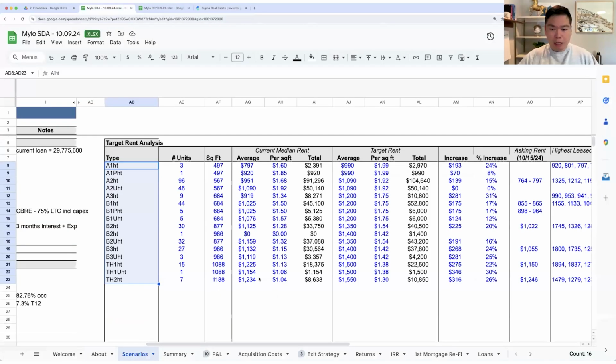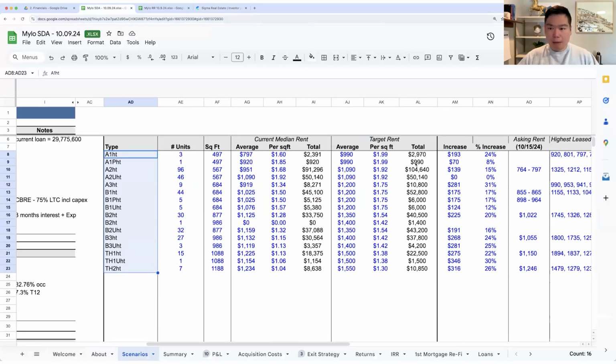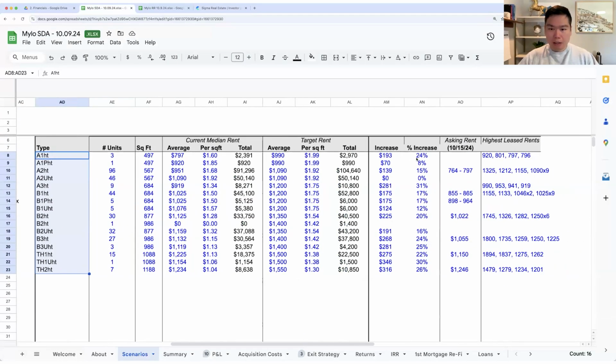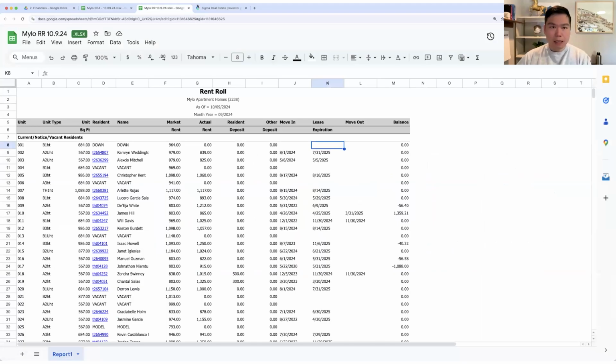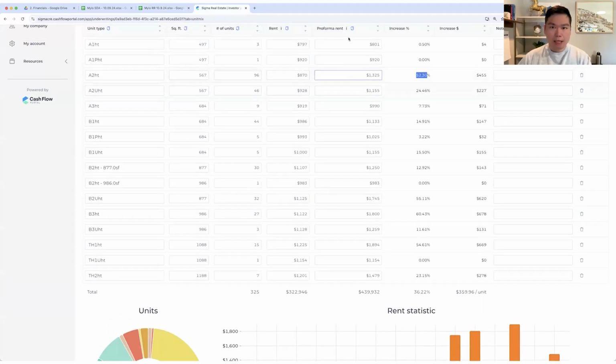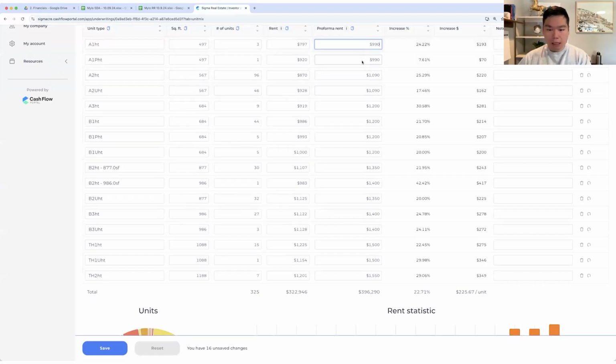Well, let's just take a look at what my business partner has. My business partner basically said, this is the target rent, this is the increase. Sometimes it will be higher and lower. So I'm just gonna take these numbers, okay? And I'm gonna come in here and then see if I can paste it. Now, the numbers may not line up. Okay, so it just literally comes all the way down.